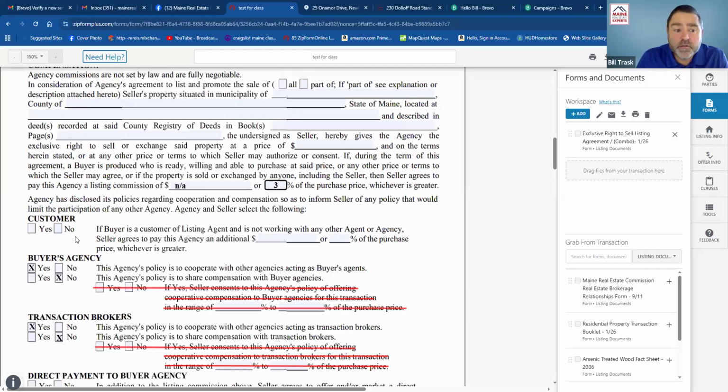Then you're going to need to make the choice. If you are not representing the buyer, if it's just a buyer customer, do you want to get paid any extra? And I think in a lot of cases, agents are asking for an additional 1% if they had to handle all the stuff that a buyer agent would normally do.